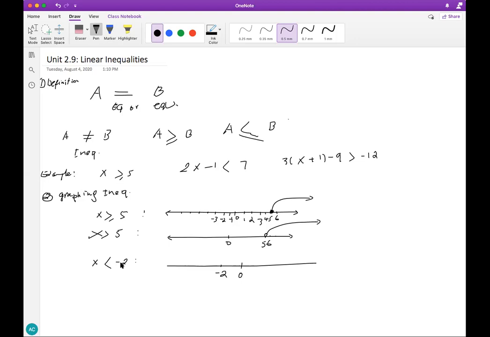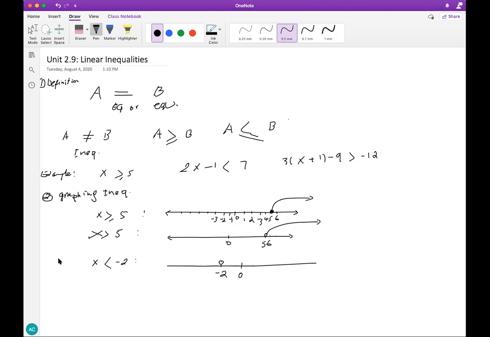Is this number negative 2 itself included or not? Not included. Okay. How do we say that it's not included? We're skipping it, because there is no sign that it's equal. That's right. We don't have "or equal to," so that means we're not including this. How do we say that on the graph? How do we show that this negative 2 is not included? We don't shade the circle. Exactly. So you're going to use an empty circle like this. Yes. Okay, so we want the numbers x that are less than negative 2.